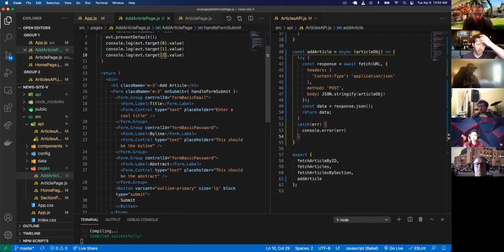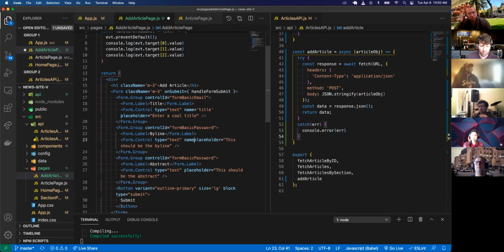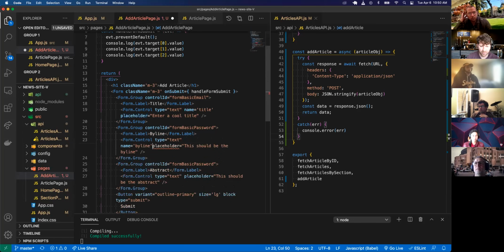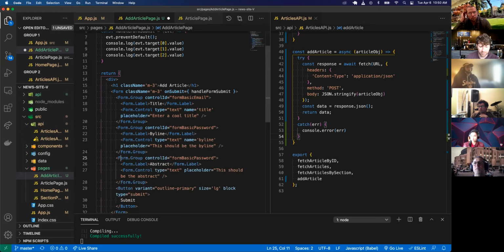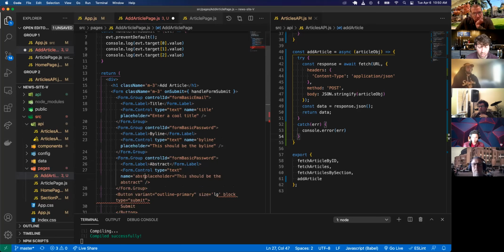Another way we can do it is by giving these form controls a name. So in here we have placeholder, type. If I say name equals title, and for the other, name equals byline, and you can do this with normal inputs in HTML too, and abstract, like so.